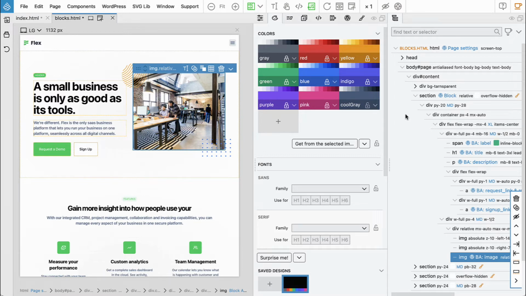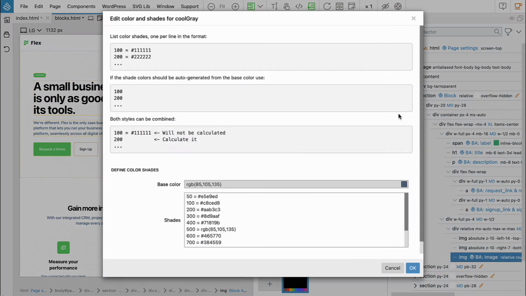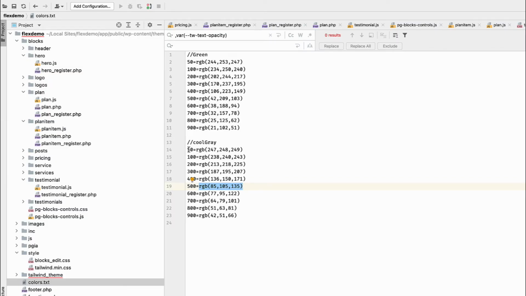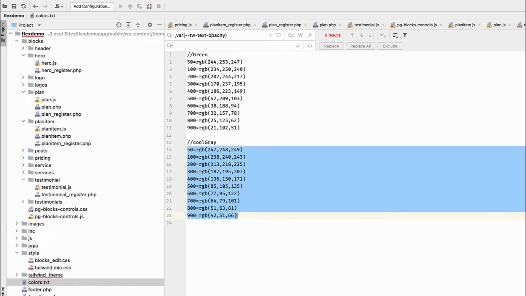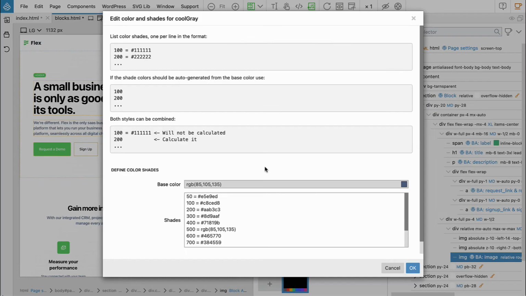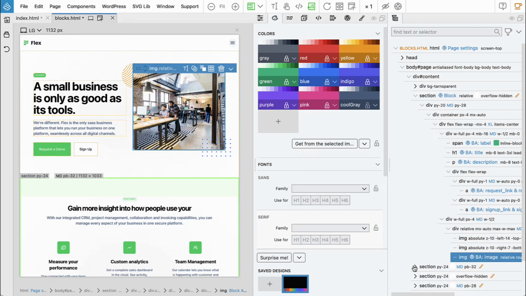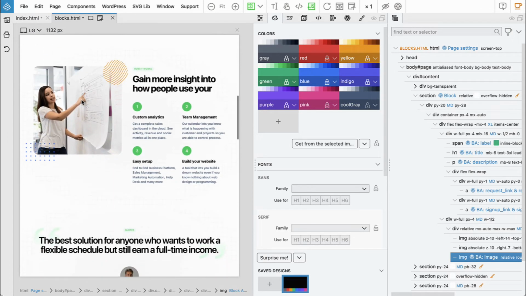And Pinegrow kind of calculated the shades, but we don't want to use calculated shades. We want to use these exact shades that will match the source project, like exactly. Paste that in. Okay, and now you can see that like the color scheme is the same as in our original project.